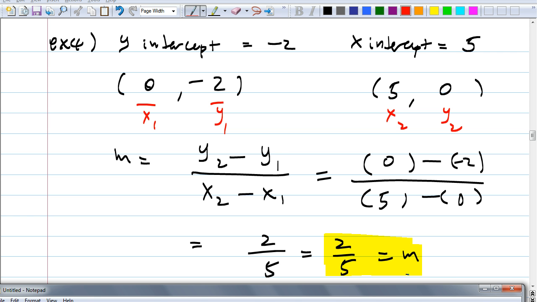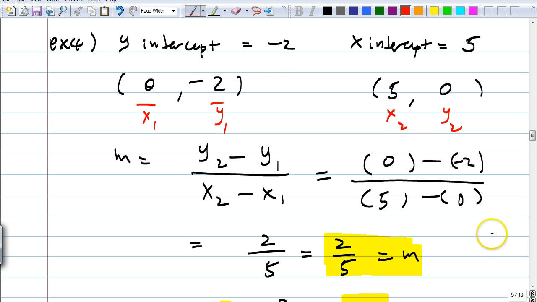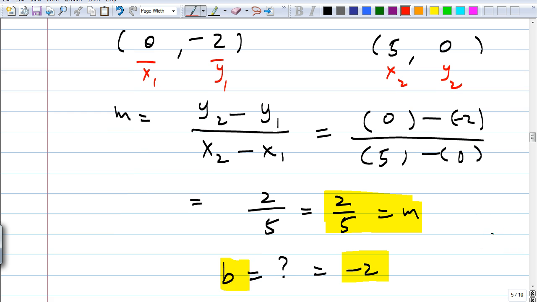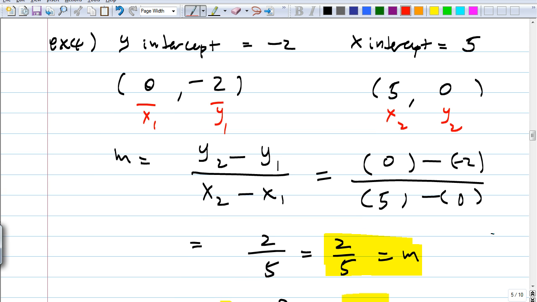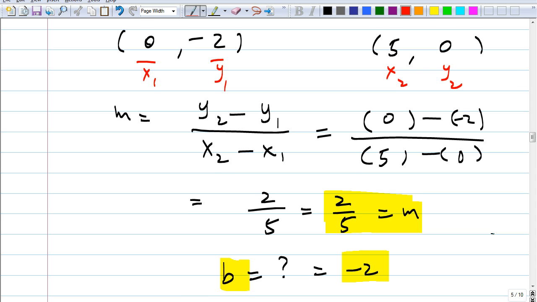Turns out when they give you the x- and the y-intercept, it's sort of a bonus. Why? How come you don't have to plug it in to find the y-intercept? Class? They gave it to us. They told us the y-intercept. But could you have plugged it in? Yeah, you could have. See, they gave us the y-intercept, sort of a bonus. So once you find the slope, you're done for this one.